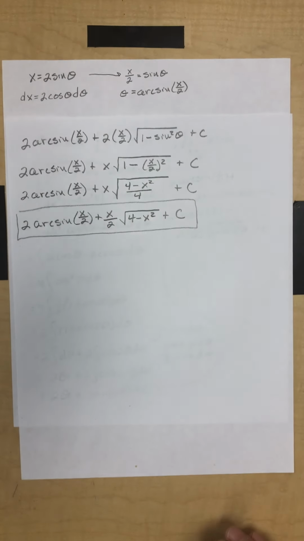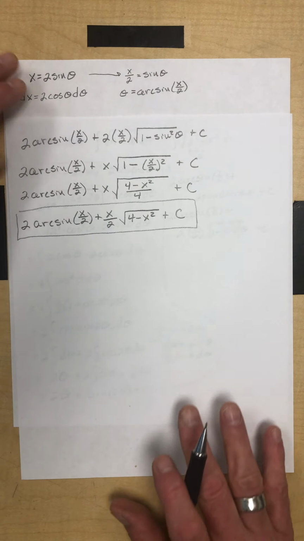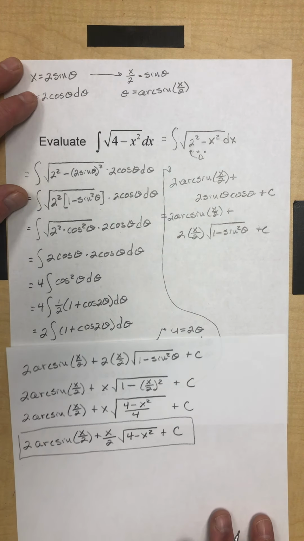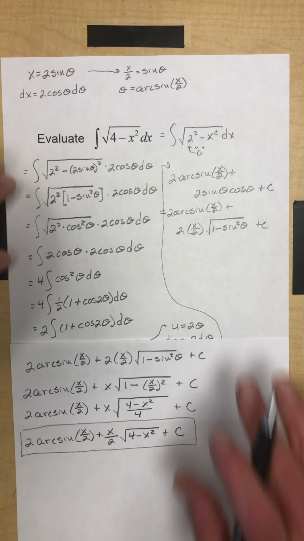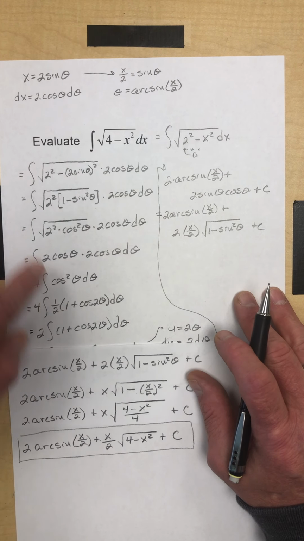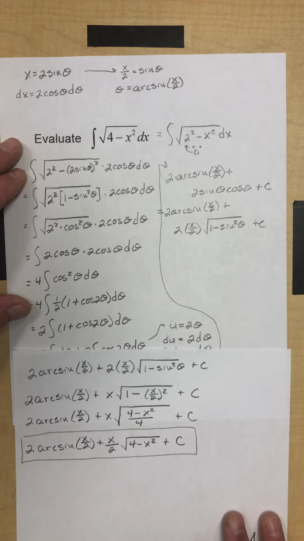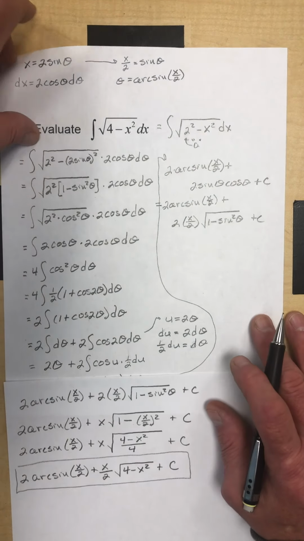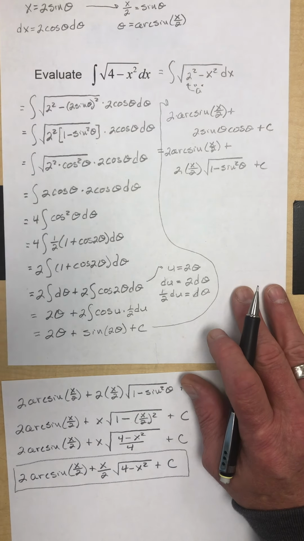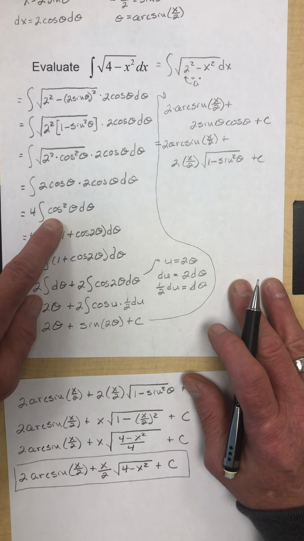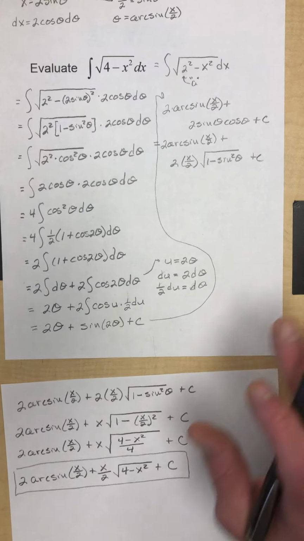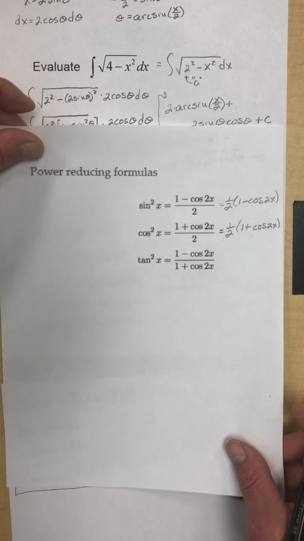Real good shape. So you can see how, at least to me, the front end up here is not any big deal. At least I don't think it is. You guys might, and if you do, that's okay. But notice how we have to use that power reducing formula down here, coming right from this guy right here. You've got to use it.